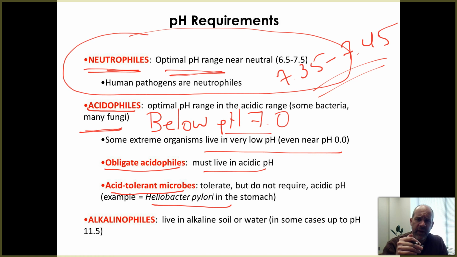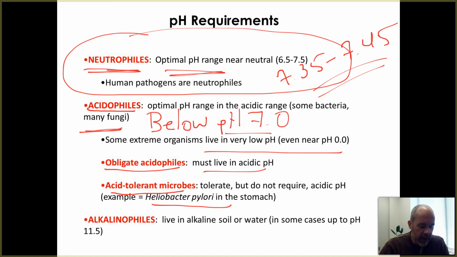It's also true for a lot of your skin bacteria. When you take A&P 1, you learn about how the sebum, the skin oil on the surface of your skin, has a pH that's below 7. It's down in the 6 range. And a lot of microbes can't really tolerate pH 6 very well. So the lower pH on the skin helps control overgrowth. You don't have overgrowth of microbes on the skin. So the bacteria that do live on our skin, and many of those are in the Staphylococcus genus, are somewhat acid tolerant. They can tolerate the slightly lower pHs on the surface of the skin.